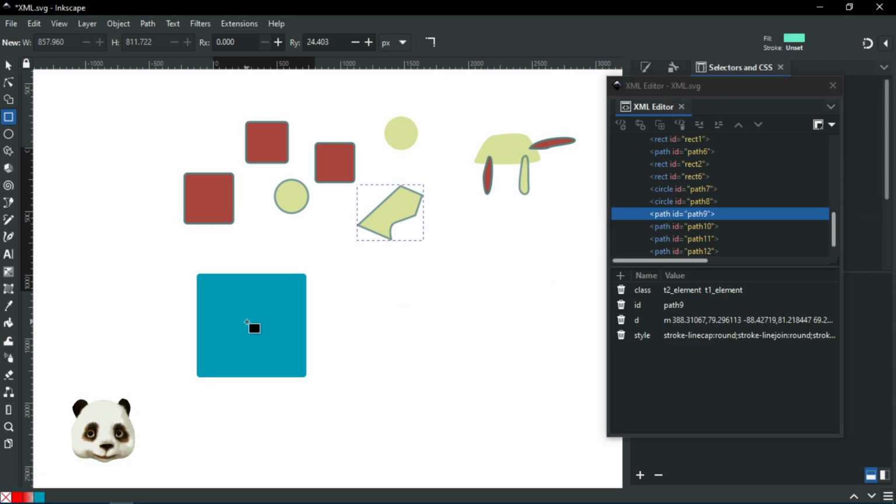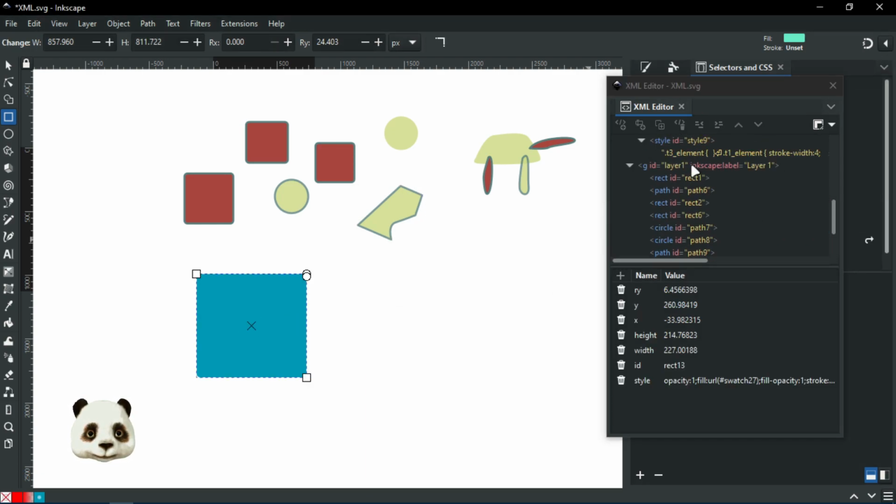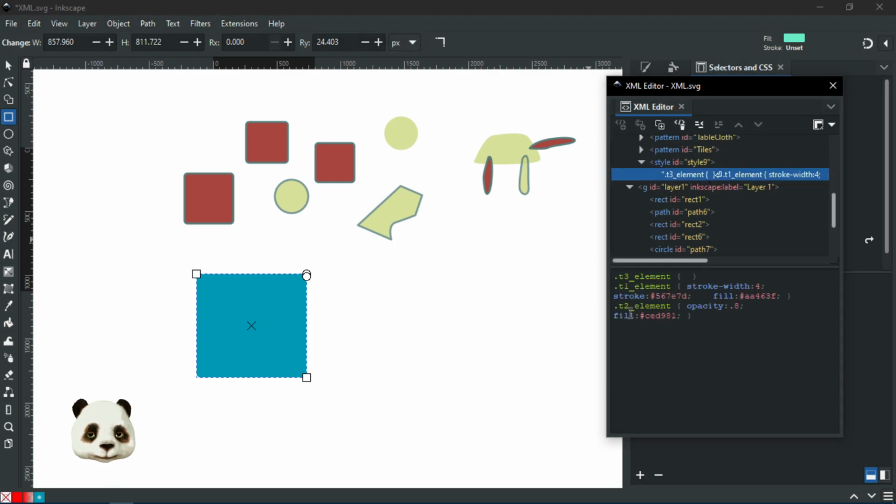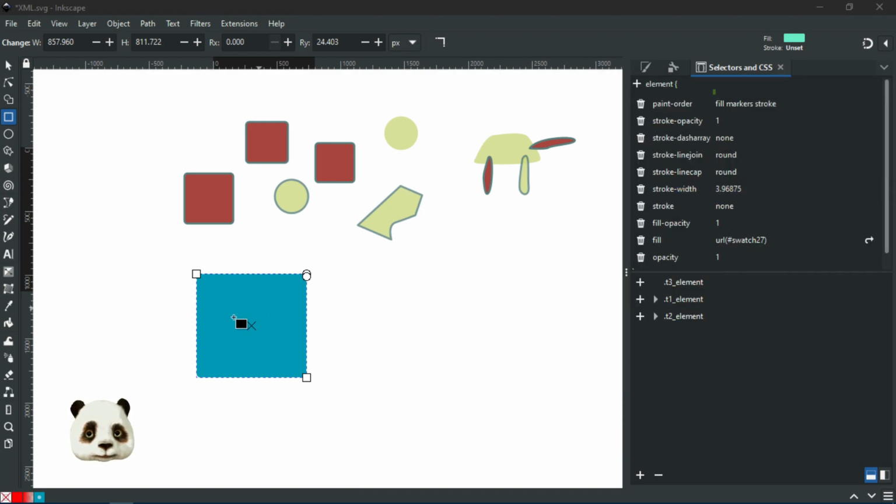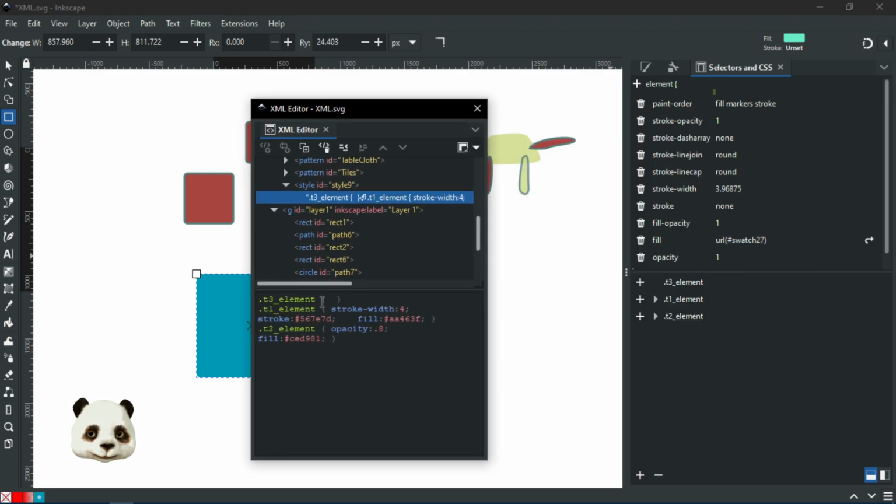I have created the third style over here, which is empty at the moment. So let's look into our element right here that has this URL. So it says fill URL swatch blah blah blah. So I'm gonna go here.